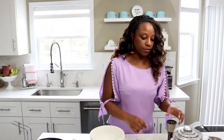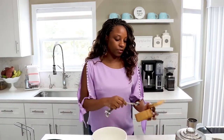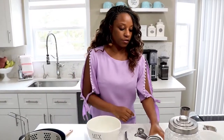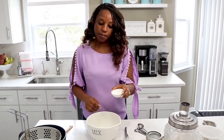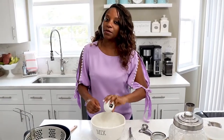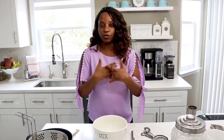We're also going to add salt and pepper to taste. A rule of thumb: if you're not sure, one teaspoon is always a safe bet, and after that you can adjust to your liking. We're doing one teaspoon of salt — I'm using kosher salt. If you are using sea salt, try to reduce it as sea salt is higher in sodium. Also adding one tablespoon of oil, and the reason we're adding oil to the Marinade is because it helps it loosen when we add the water so it's not too sticky or gummy.